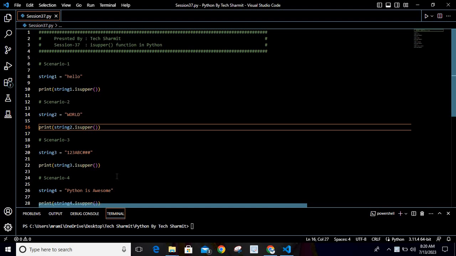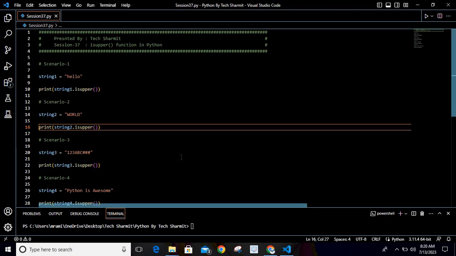Even in the islower function, it was a bit different, right? There we were checking whether the characters are small case or not. If it was small case, then it was returning true, but if it was uppercase, then it was returning false.